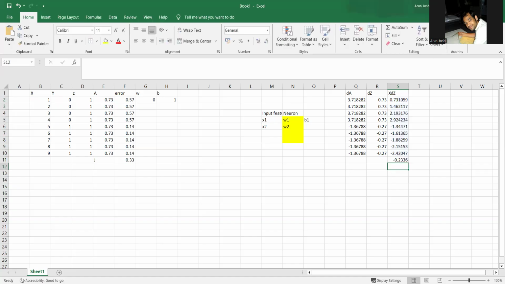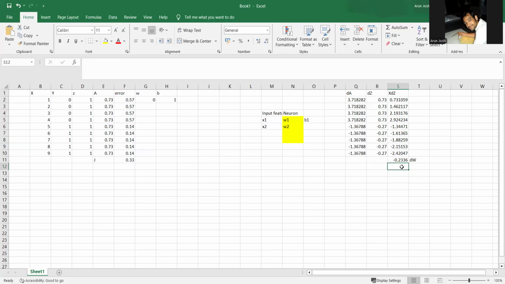Now, x dz's are nothing but what we will be using for our gradient updation purpose. So, yep, that's the dw we have calculated just now. And so this w will get updated with negative 0.236, and that's taking a step downwards in the gradient descent. I'll just show that case as well, as to what I mean by updating this gradient descent.